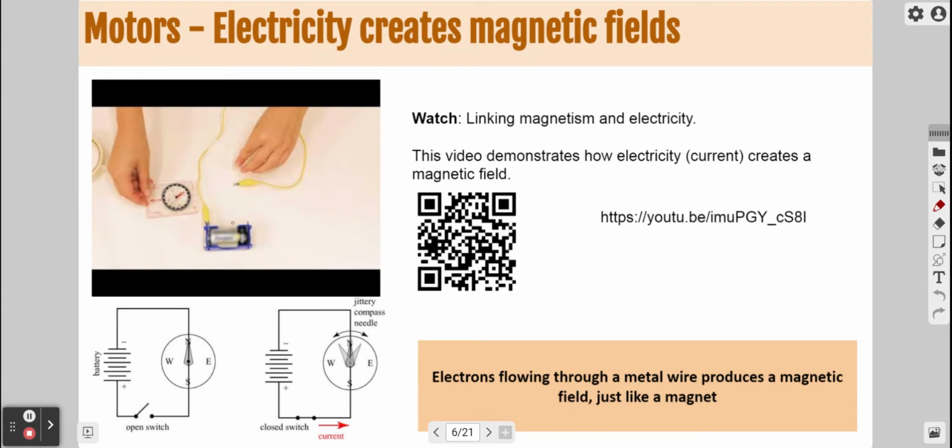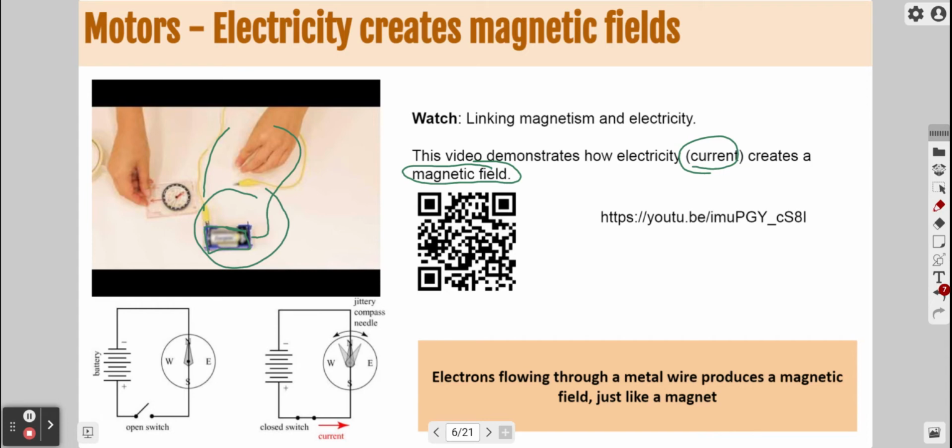This is a nice little video here if you want to see what happens when you create a magnetic field. So you can actually not just use magnets to have magnetic fields, but you can create a magnetic field by creating a current. As long as you have a device like a battery hooked up to wires on both ends, you actually will create a current. You create a current, yes, but the current, more importantly, creates a magnetic field. And this is the basis behind motors and generators.